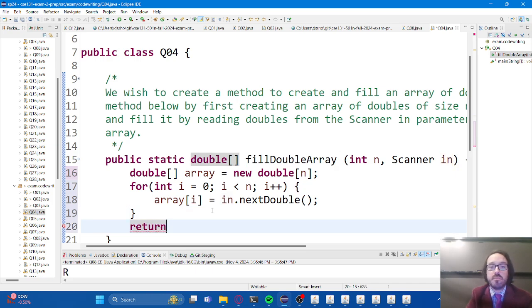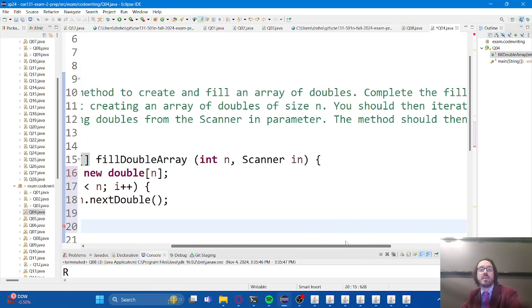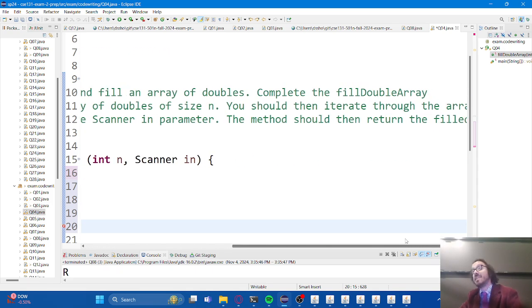Yes, what's up? Should we have a system.out.print statement before the array assignment, instead of asking the... That's a good question. Should we have a system.out.print statement asking? It doesn't say that. It actually doesn't.